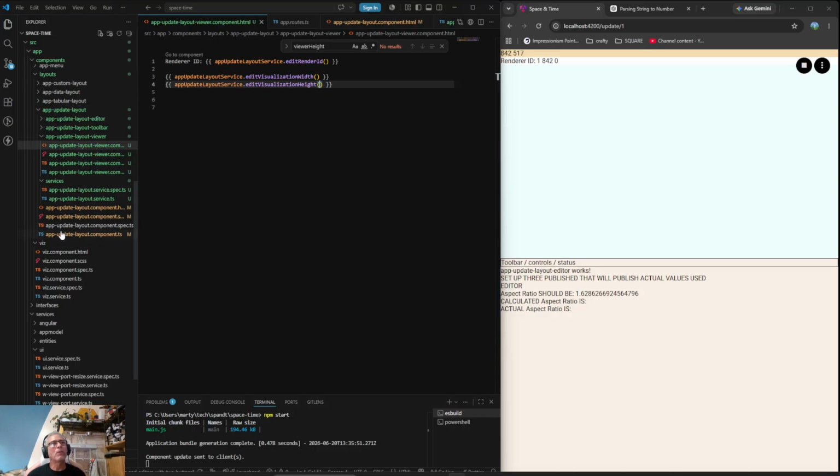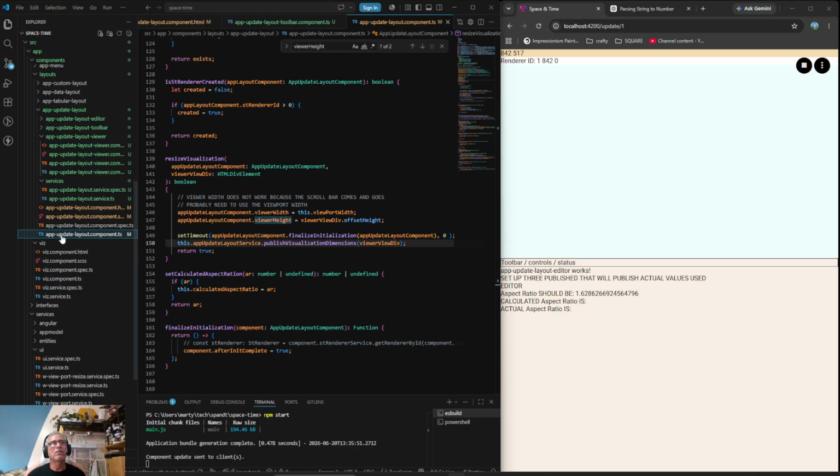Because if I remember correctly, there's a set timeout. App layout component. Finalize initialization. All right, let's go over to finalize initialization. So this is where this.